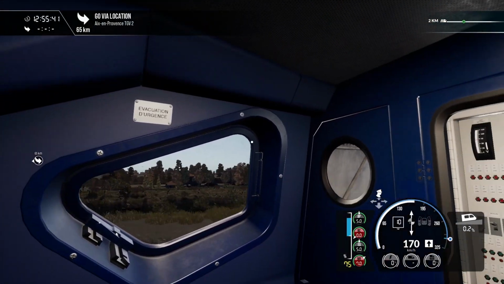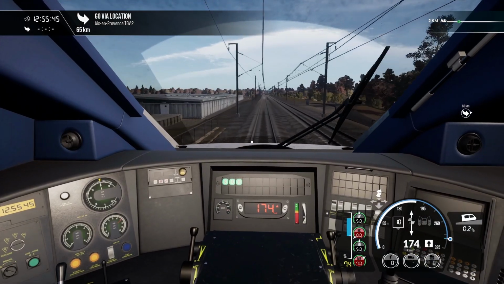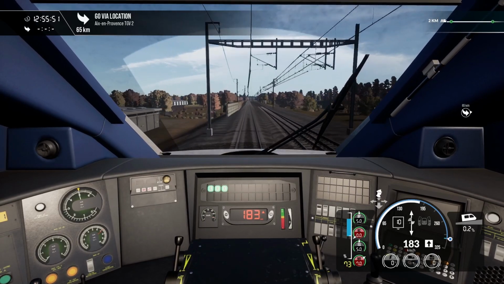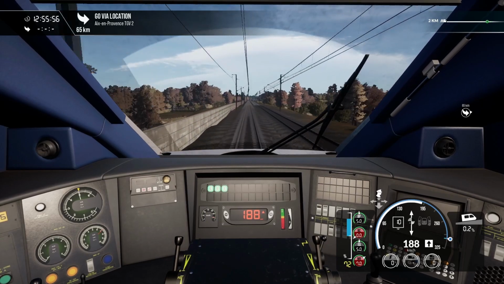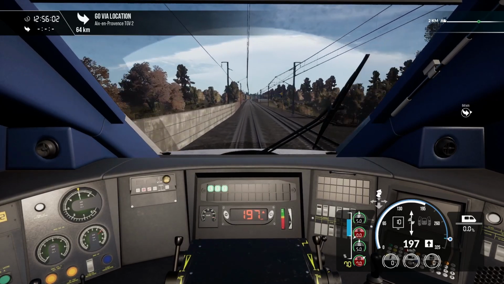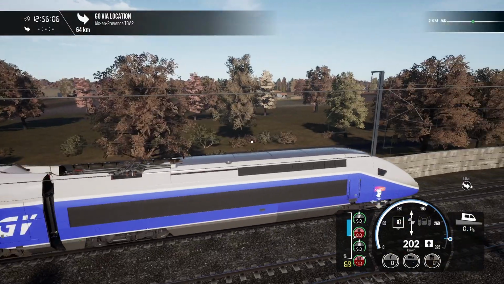And because this route is only about 80 kilometers long, the train, to borrow someone else's words, feels like a caged animal. You barely get it up to speed before you have to stamp on the brakes and bring it to a stop. Look at us, we're already booking it at 200 kilometers an hour.